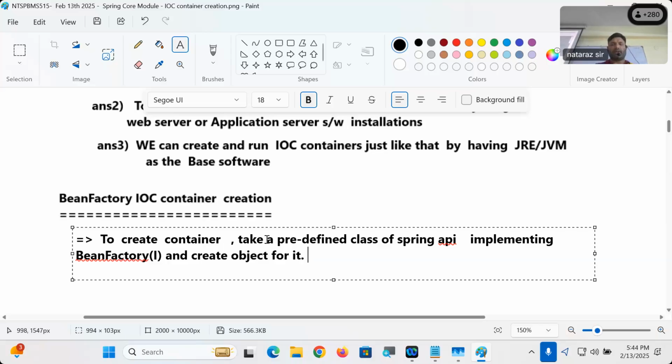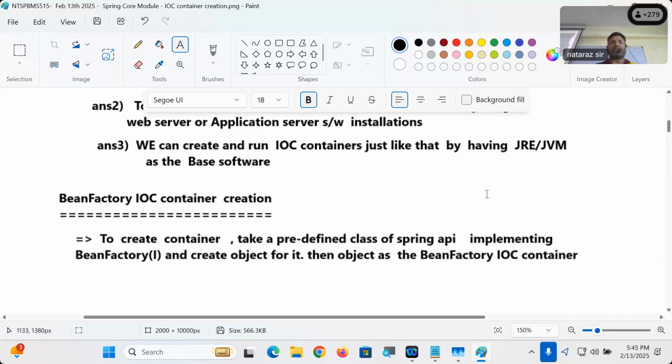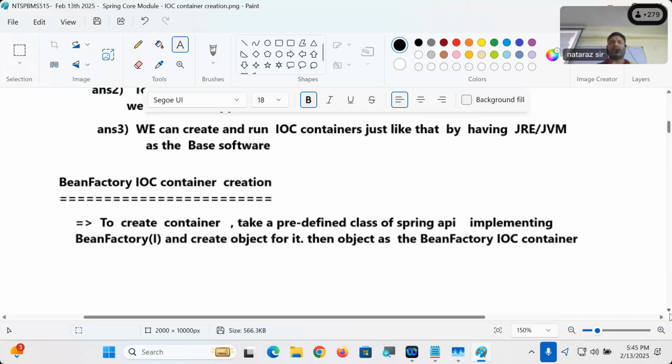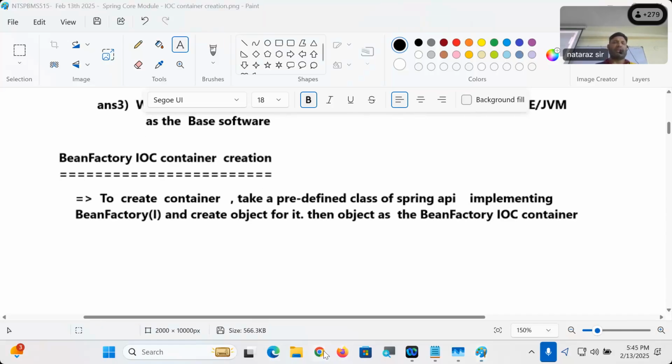Then that object acts as the Bean Factory IOC container. Are you getting my point, guys? Shall we see what this is?